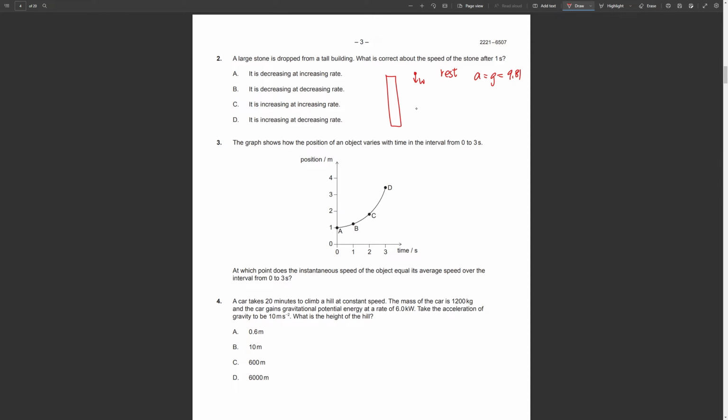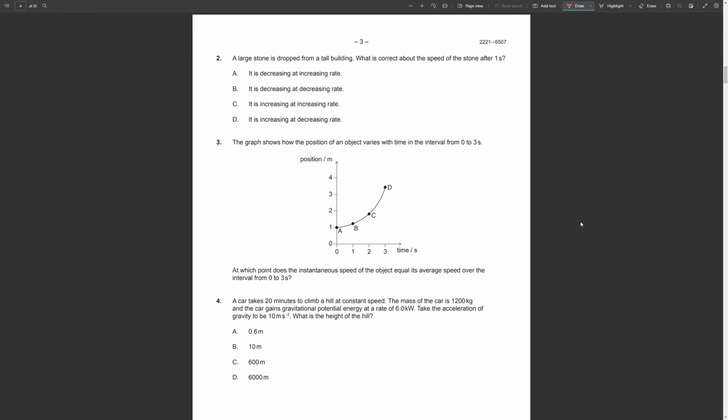As it is speeding up, it will be moving down, and as it is traveling down, there will be a drag force going against its motion. Therefore, the acceleration will be smaller than g, smaller than 9.81. Comparing before and after, the object is definitely speeding up, but the rate is getting weaker and weaker. The answer is D.